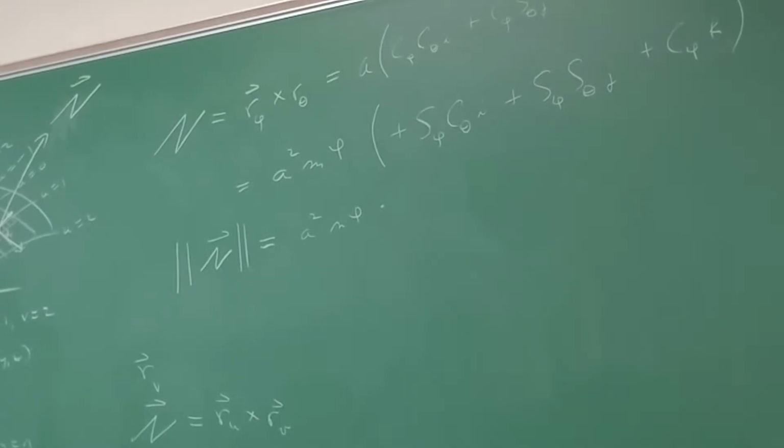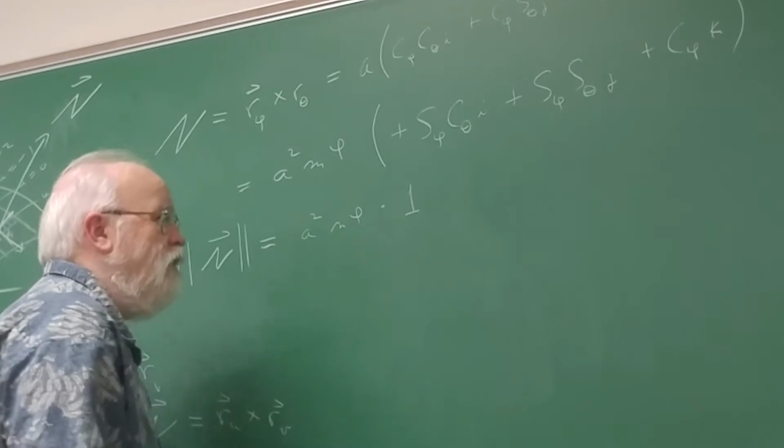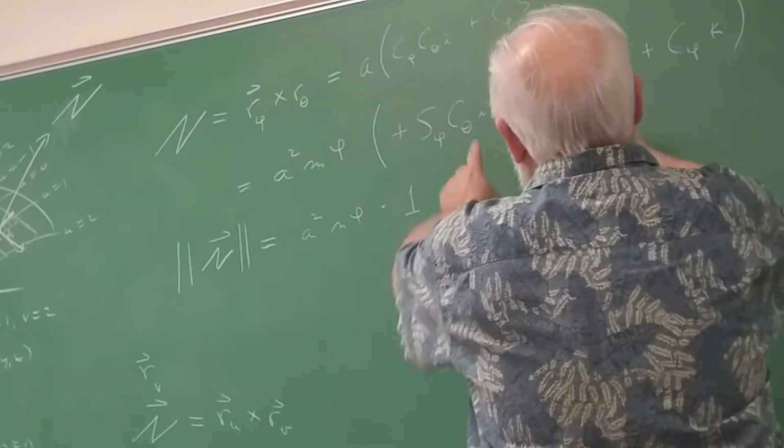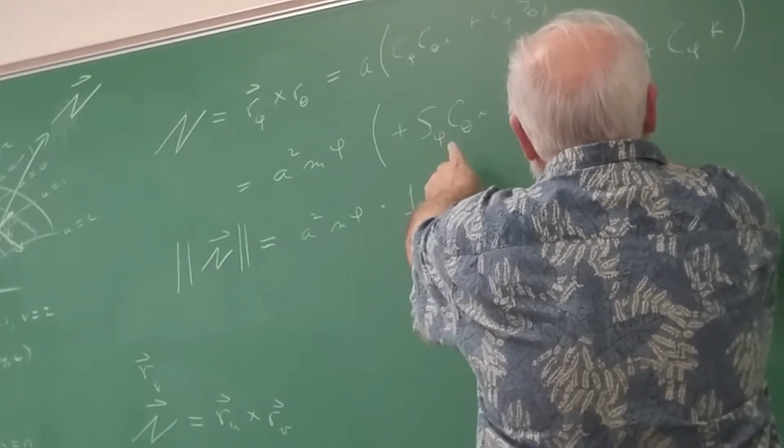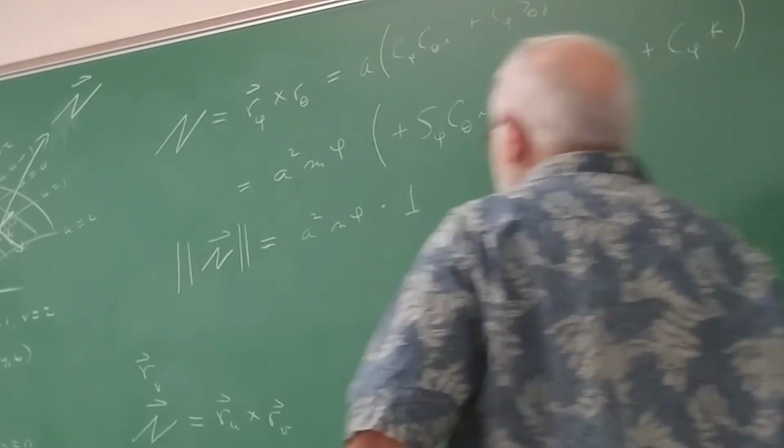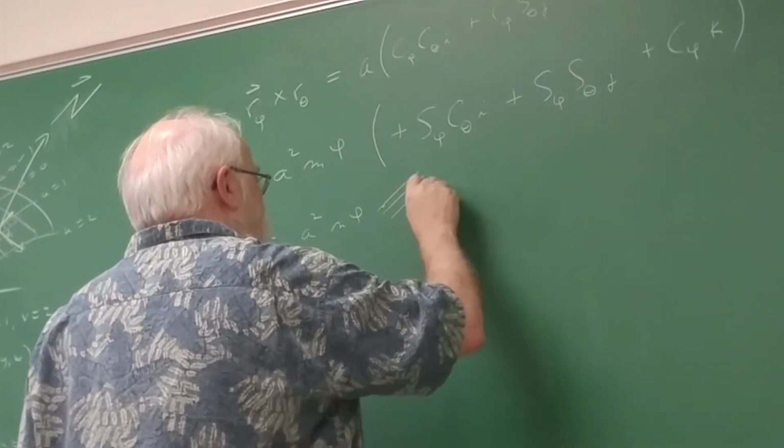Because look, remember this inside part was the same. We had a vector that extends from the origin to the surface of the sphere, so its magnitude is a. So this part is 1. Now, you want to calculate it? Sure. Sine squared theta times cos squared theta plus sine squared theta is 1, and we have a sine squared phi, and then sine squared phi plus cos squared phi is 1. So I can just do that.